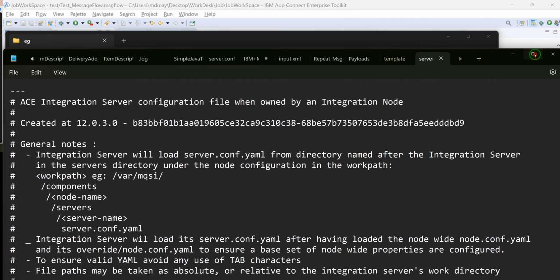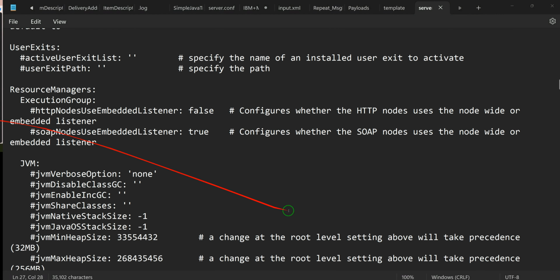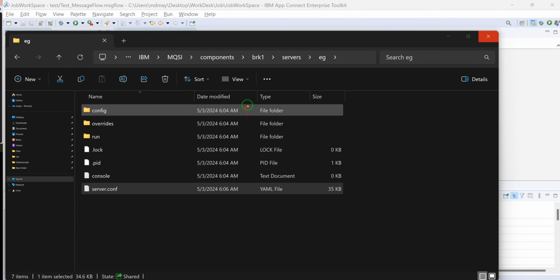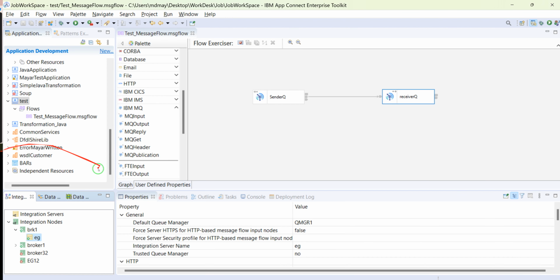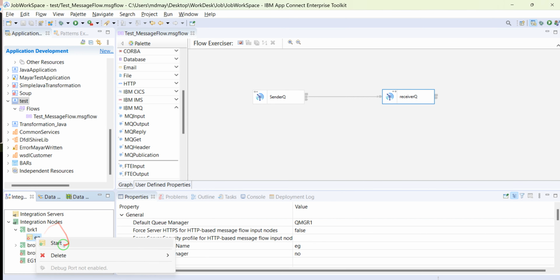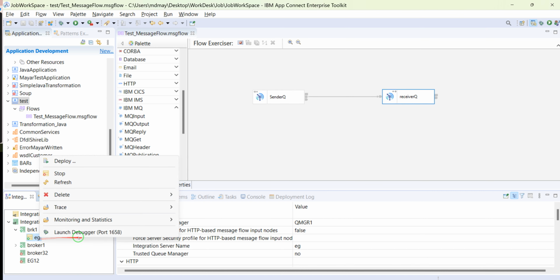This is the file. We just go all the way down to the option that says Java. You see where it says Java debugger, because this software is based on Java. You just give it a port number, save it, and close that one. Come back, and we need to stop and restart it. Now start it back. Once it starts, you just check. You see now we have a port number.